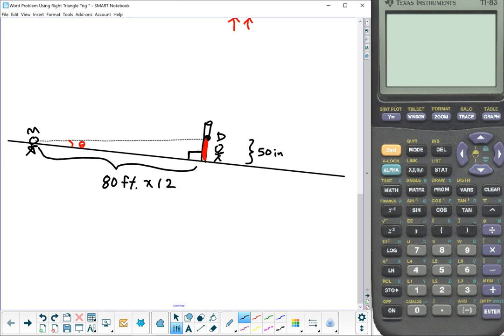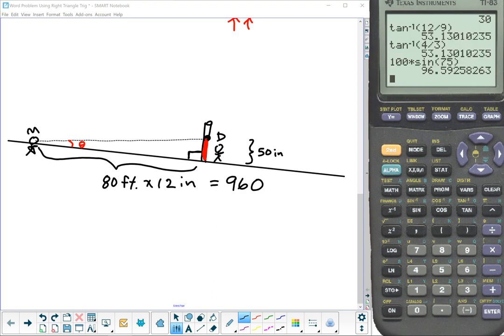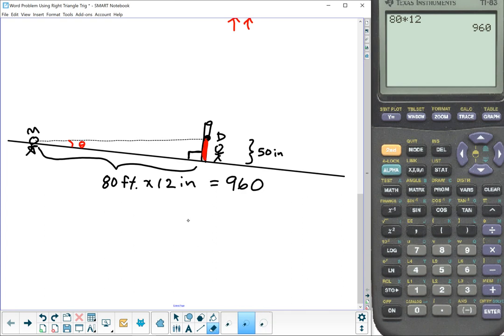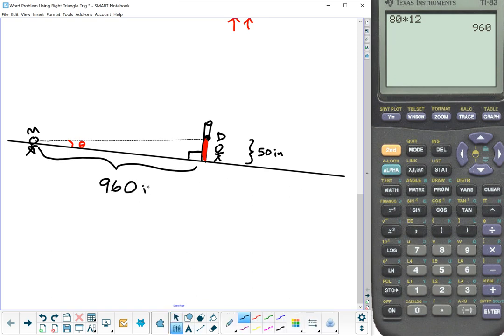Okay, and 80 feet times 12 inches, right? Or 80 of the 12 inches is 8 times 12 is 96, and then with a zero. Or, in case you don't trust yourself, like me right now, and don't want to look like a fool, 80 times 12, 960. All right. So instead of 80 feet, let's scratch that. Instead of 80 feet, let's call it 960 inches. I think that's much easier.